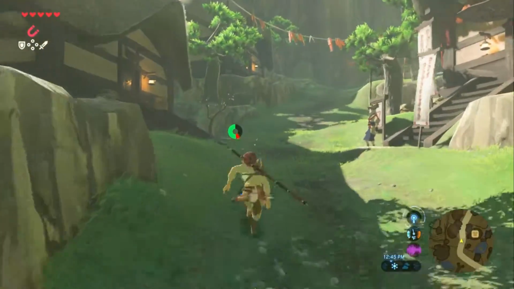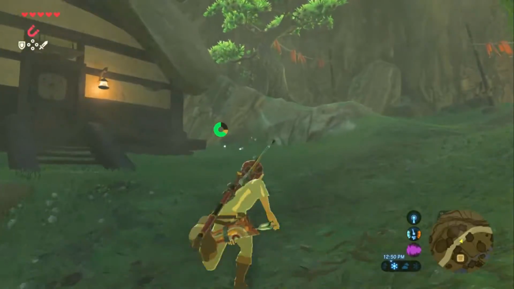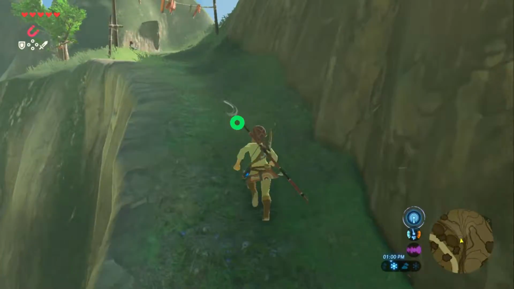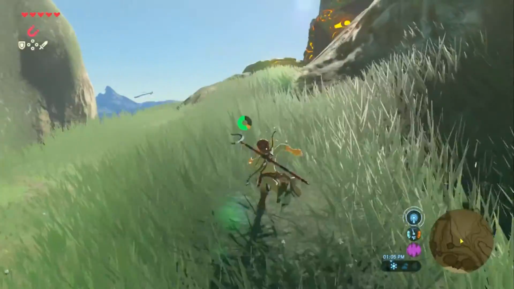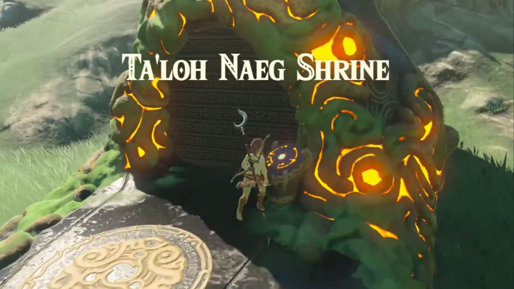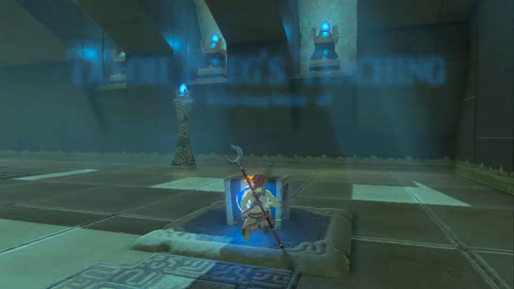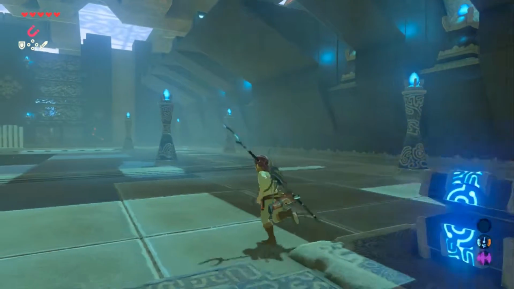I think the shrine is up this way. It's kind of out of the way. You kind of need the sensor to tell which way to go. But it's near the top of the village, overlooking the village. Just going up here. And here it is. The Talo Naeg teaching. Here you get a shield, in case you don't have one.